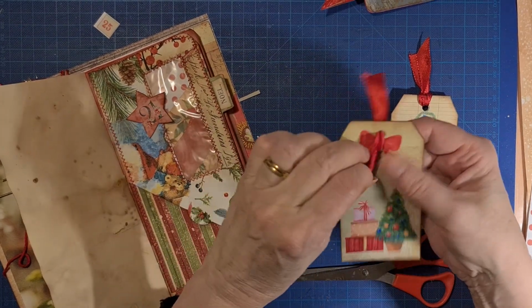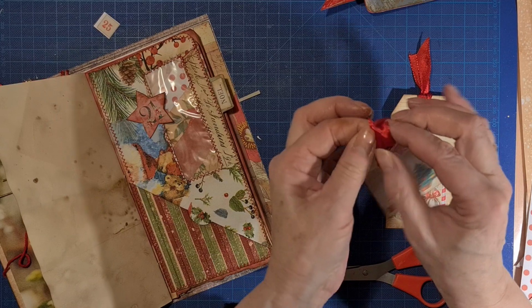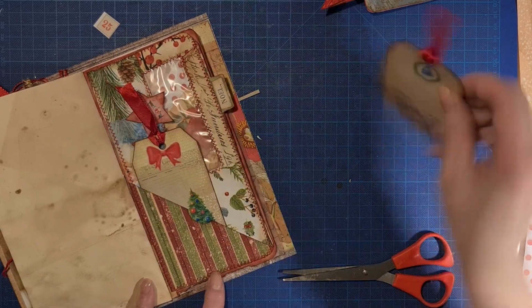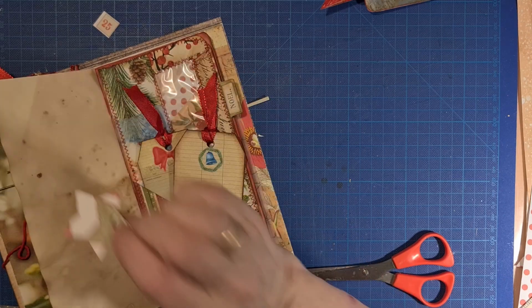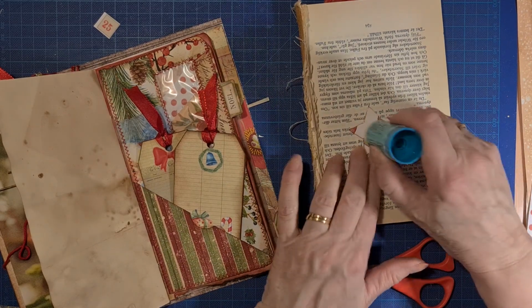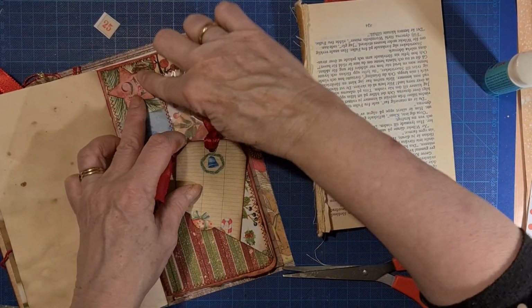So, my ladies, or I have to say my dear creators. Here we go. And we are going to glue down our date 21. So here we go.